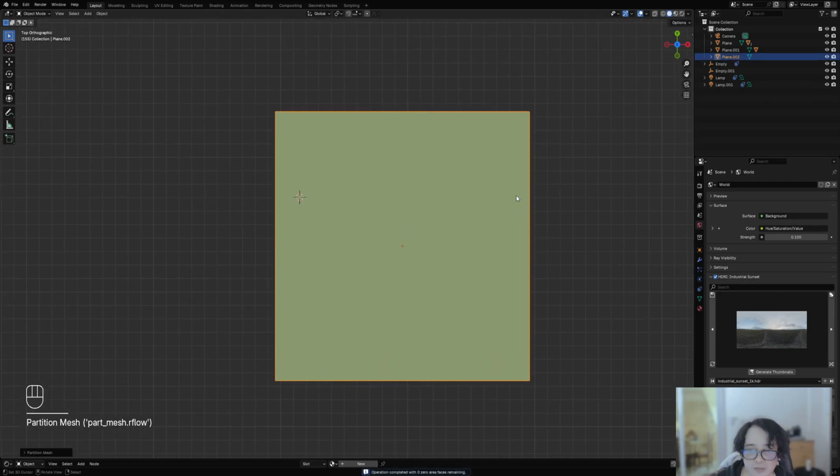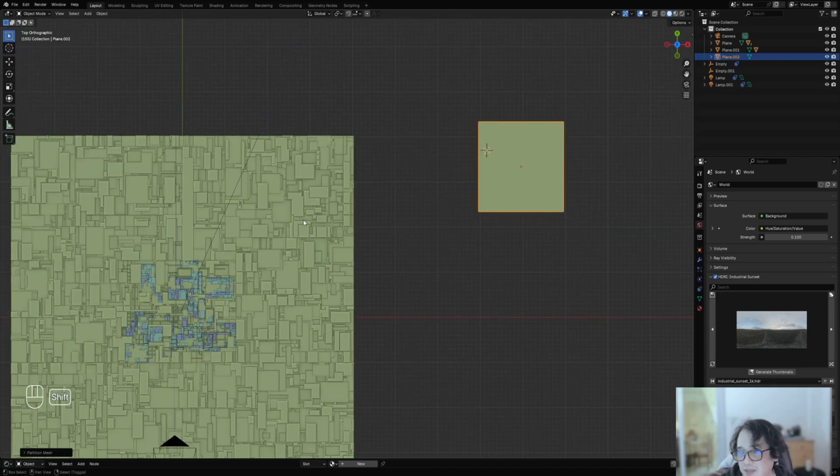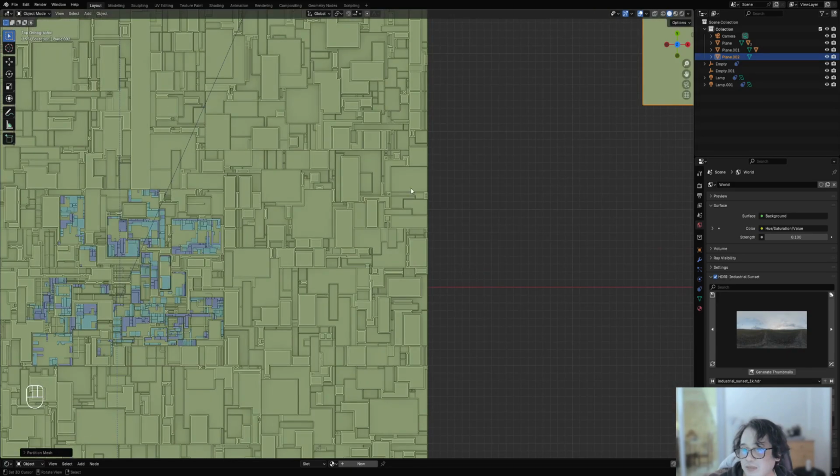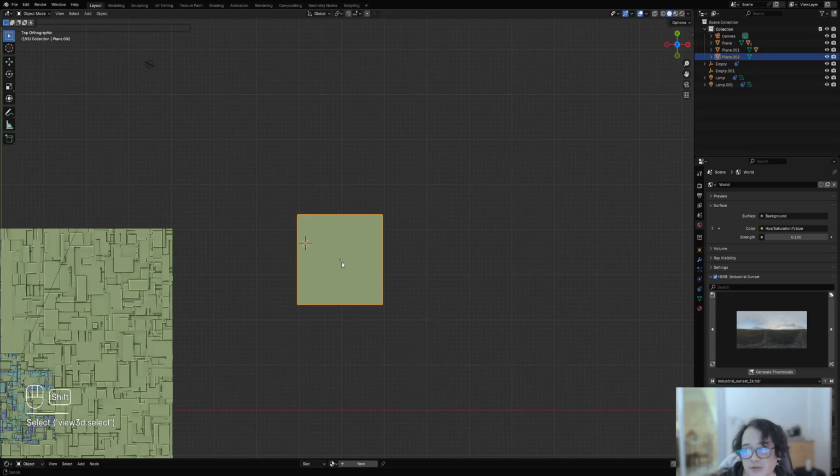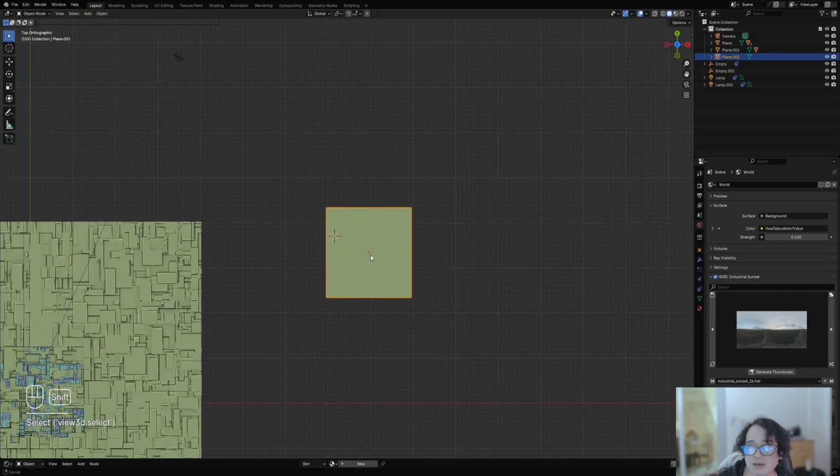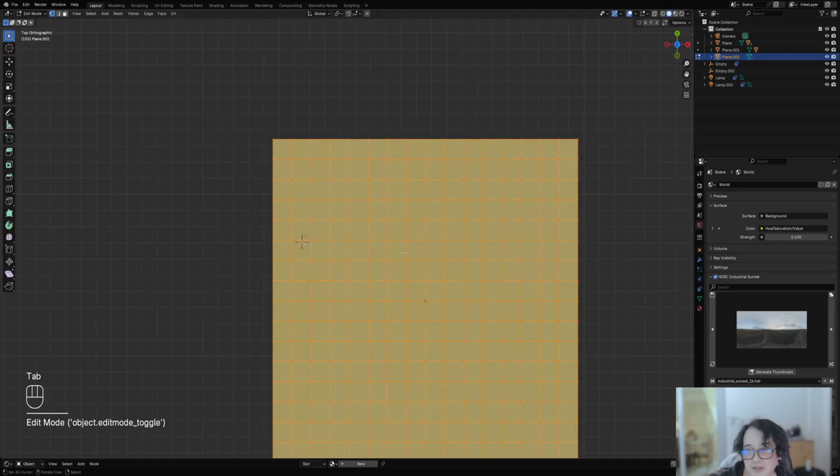Okay, so this operator is kind of hacky. So don't use it in your more serious models, but use it for something like this. If you want to concept art something that looks like this, use it for simple objects or models that you can of course dispose of, or is disposable.